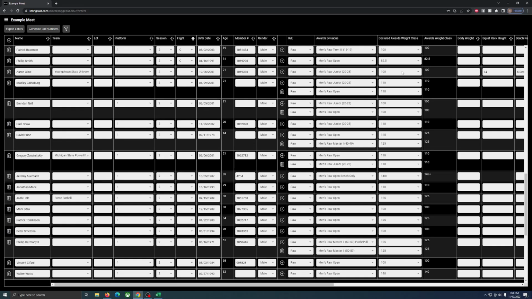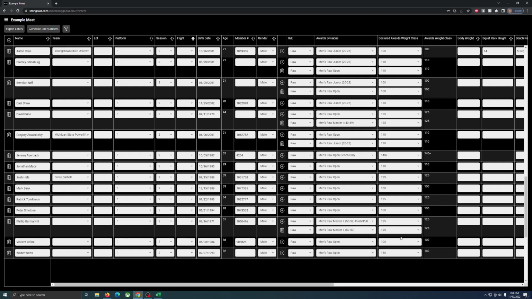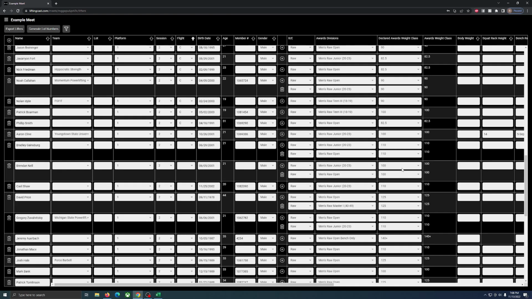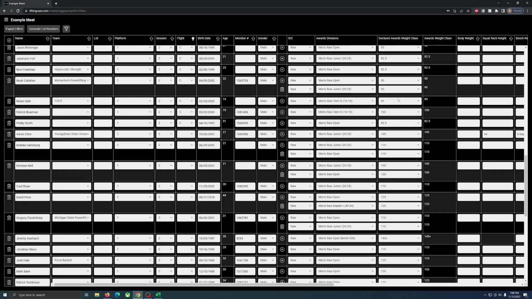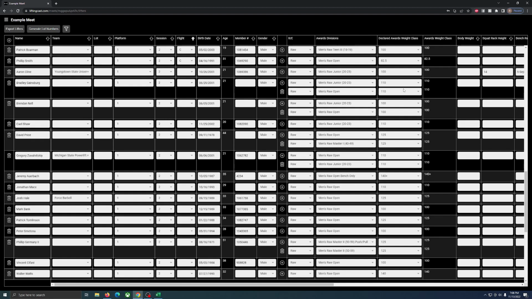So we just quickly want to look through this list again. And I may have miscalculated again when we were looking at our spreadsheet. But again, it's an easy fix. We just need one more lifter.